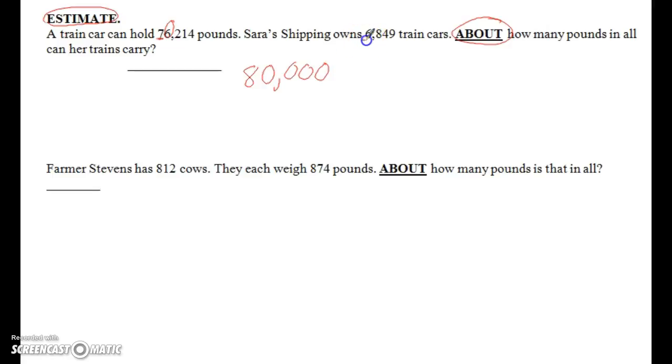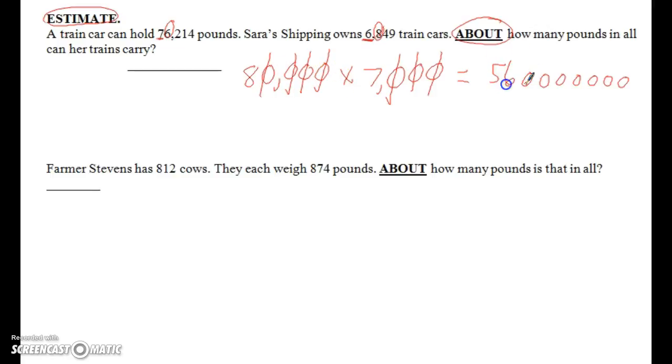Going to the trains, underline the first place, circle the second. Level 8 bully, get off my floor, whip one more. So she has about 7,000 train cars. So now when I go to multiply, I'm going to get rid of all my zeros. 1, 2, 3, 4, 5, 6, 7. So I know I got 7 zeros at the end. I'm just left with 8 times 7, which is 56. Get my commas in. 1, 2, 3, 1, 2, 3, comma. 560 million pounds. LBS is abbreviation for pounds.